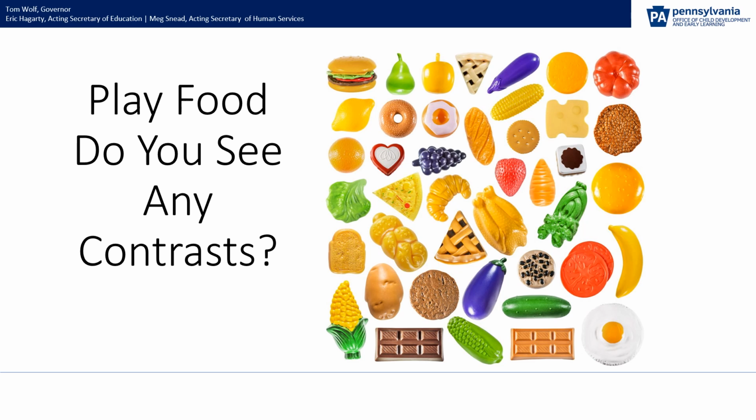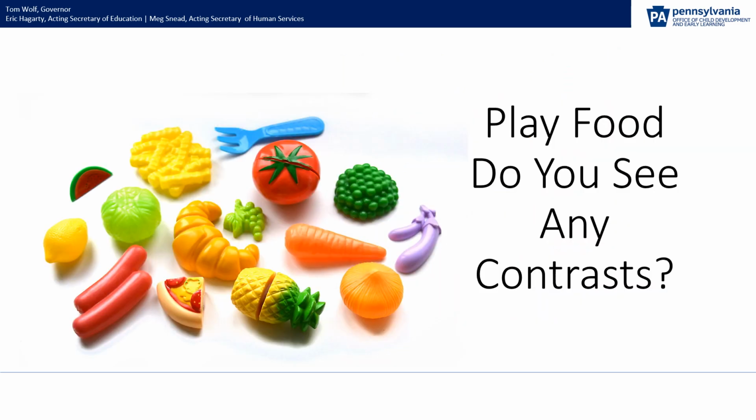Pierogies are Polish, tacos are Mexican, empanadas and enchiladas are Hispanic, and they can be done various ways depending on which culture is making them. Bagels are Austrian, baked plantains, peanut rounds, and fufu are African dishes. Pretzels, hot dogs, and hamburgers are of German descent. So when you look at this picture, do you see any contrasts?